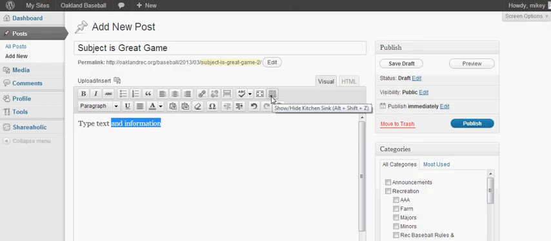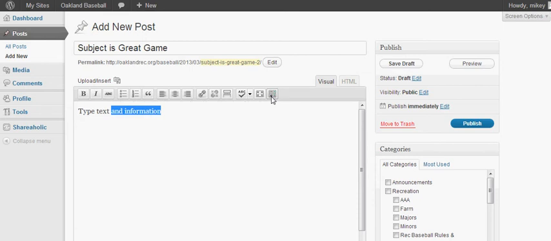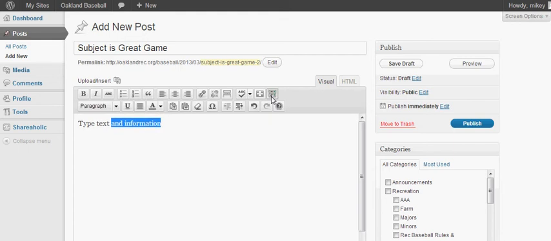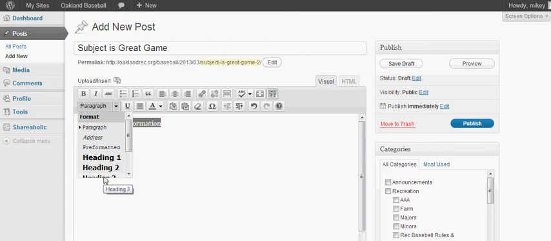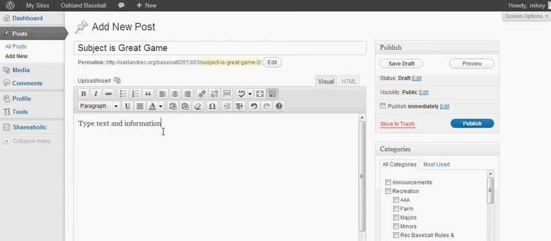This little icon here will hide, so if you don't see all of the icons and you need them, click on that. Paragraph, you can just leave that alone. The only thing you might need in here is maybe heading 2 and heading 3, and that would be if you were putting in a lot of information and you wanted to break it up, giving each paragraph or block of information a heading. A lot of times you can achieve it by using bold or an underline.